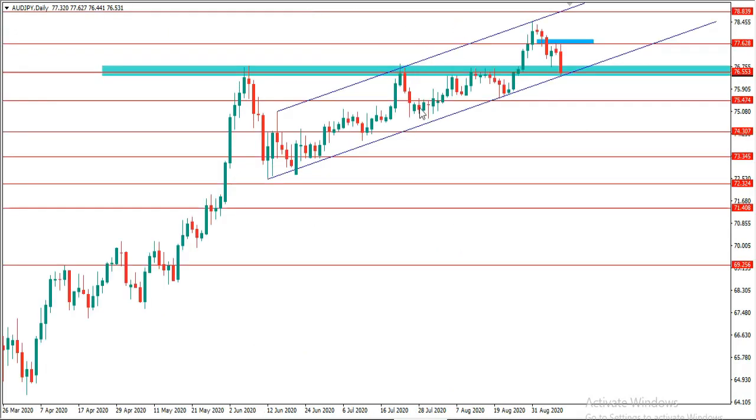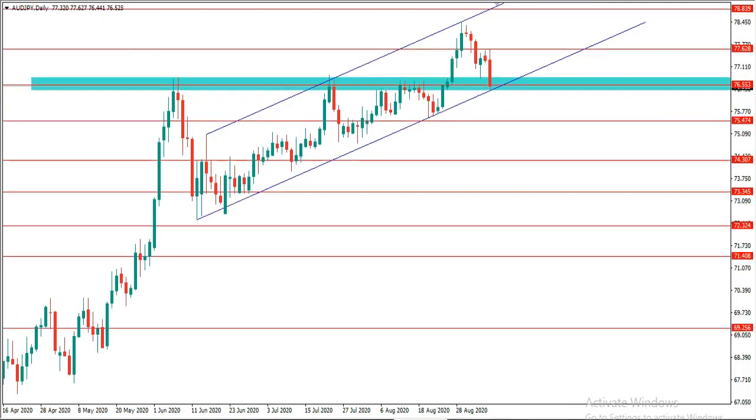Alright, so this is the daily time frame, and what we can see clearly is that we had this ascending channel right here. You can see from there we had the support at this point, we had the next rise to the resistance, which was actually a major level of resistance back here. Then we had the retest of support, and after the support we had the next move to the resistance of this channel at this point, and after that move we have price at support right now.